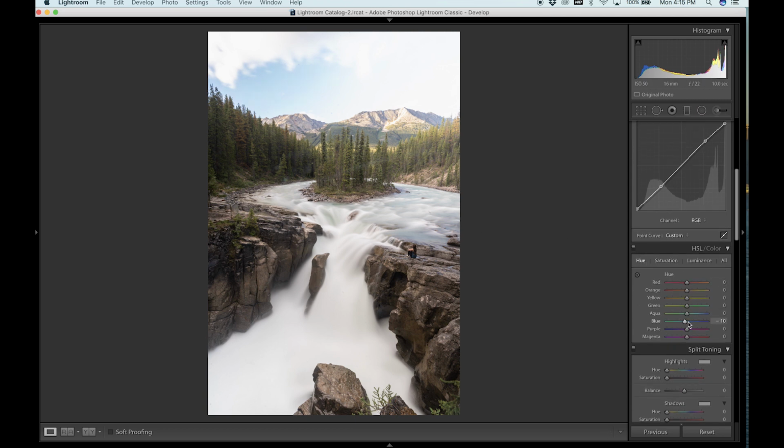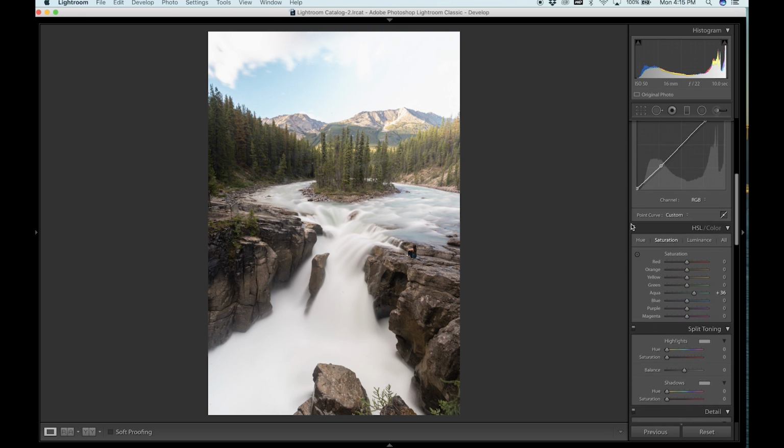to make that a few stops over. And I'm going to saturate the aquas because I want the aquas in here to pick up and get saturated, but I don't want to affect the sky, so that's why I'm not going to pull the blue slider. And you can see right here the aquas coming in. Just put it up a little bit because I know we're going to dodge some color in there later.